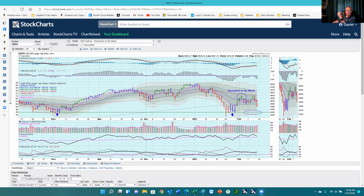So what happened over the last couple of months is we had a long run up to that high at 4,800. Starting in January, we started coming back down. We got down here to 4,300 and bounced around a little bit. You can see right back here in October of last year, 4,300 was a critical support level as well. So it was pretty clear that it would probably be another support level again, and it was. That's why I have this circle, 4,300. It's a very important level. We bounced there and went back to the mean again.